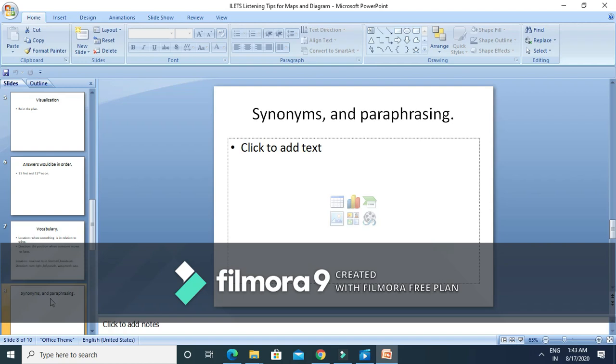So don't get confused once you don't find the exact word in the recording. You have to identify the paraphrase or a synonym. Once you see the particular question, you have to train your mind that yes, if in case I get an exact word, it would be easy for me. But at the same time, I have to look for synonyms and paraphrasing sort of phrases. So that's a signal which you have to give to your mind. Once you do that, it will be very easy.